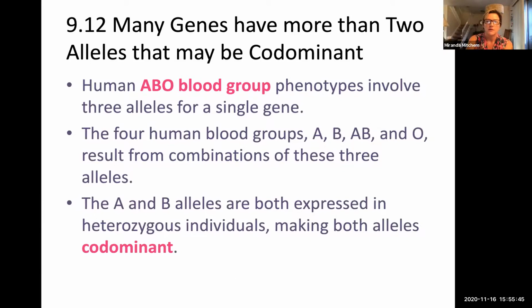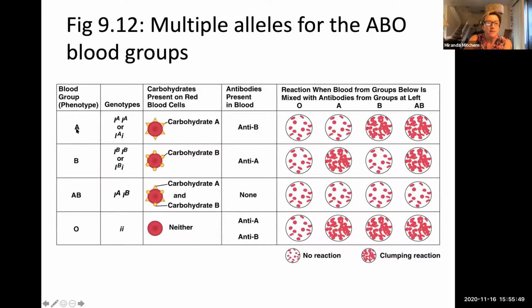Codominance. So let's get to a picture. It's much easier to see here. So type A, the genotype would be I to the big A, I to the big A, or here's that other one, that recessive form, and we represent it with the little i. So having one big A is all we need to get carbohydrate A on the cell surface of the red blood cell. B is the same thing, but with the B allele. And now these cells have the B carbohydrate. AB, there's only one genotype that specifies the phenotype for type AB, and that is the AB. They have both carbohydrates. And then type O, the genotype is homozygous recessive, represented with 2 little i's. There's no sugar on their red blood cells.